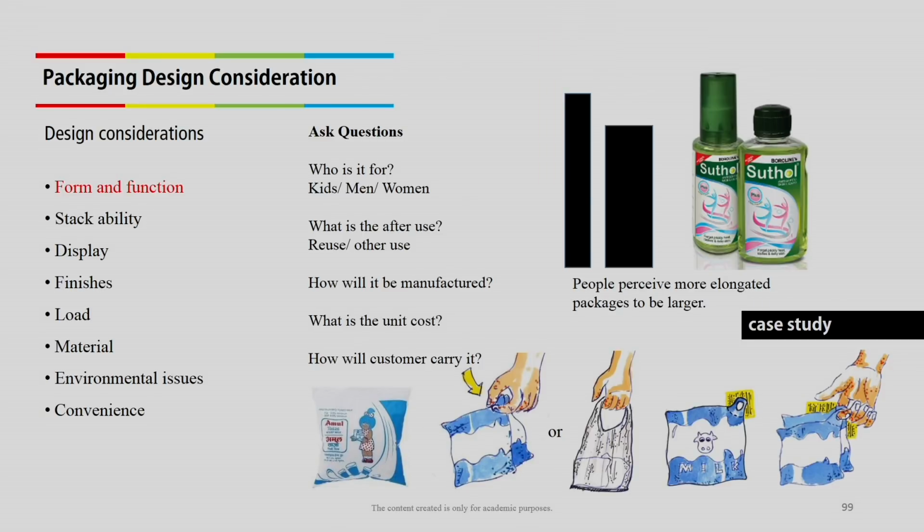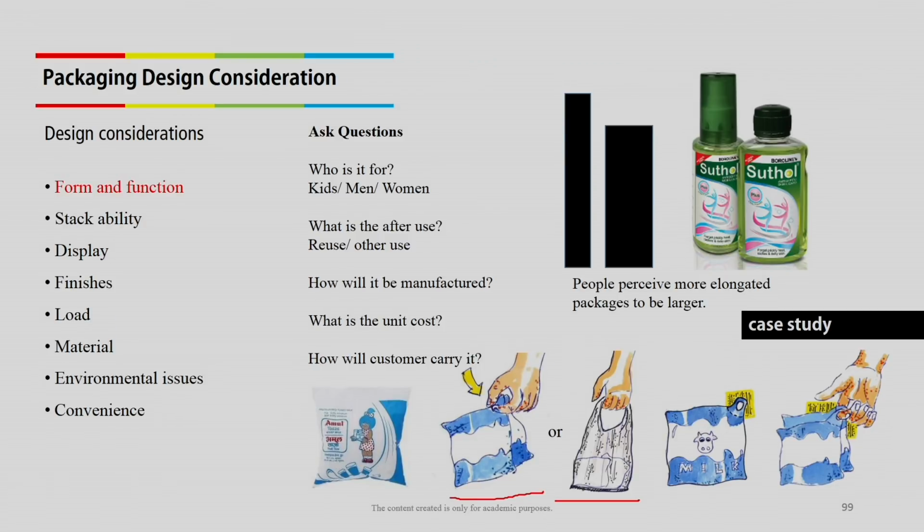So, here let us see one small case study. We have milk pouches already in the market, but most of the time how customers carry it, we should see. Most of the time they carry a bag. If they do not have one, the shopkeeper gives a bag, or they have to carry it by some means of fingers, some arrangement of the fingers. But this is not a convenient option.